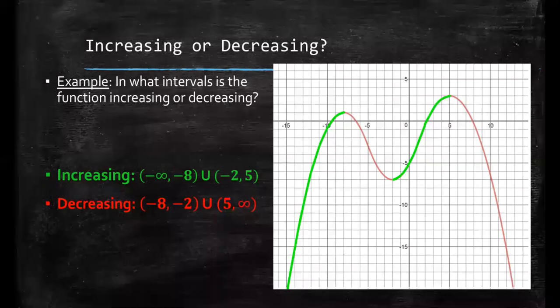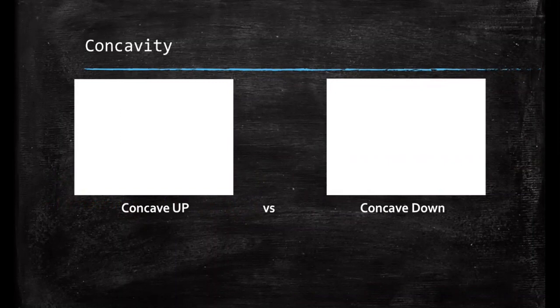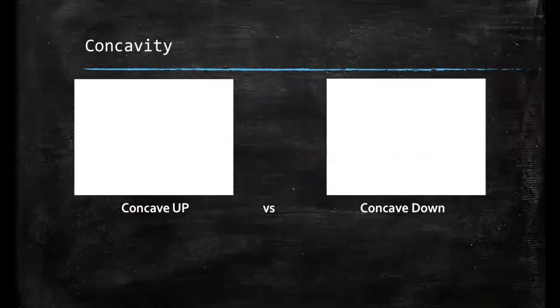Our very last topic that we want to be able to identify when looking at a function that is graphed is what's called concavity. So when I'm talking about concavity, there's two types of concavity. There's concave up or there's concave down. And what that looks like is whether or not basically you have an upside down bowl or a bowl like you would normally see, okay? A typical bowl is where you're concave up. So this would be a graph that is concave up.